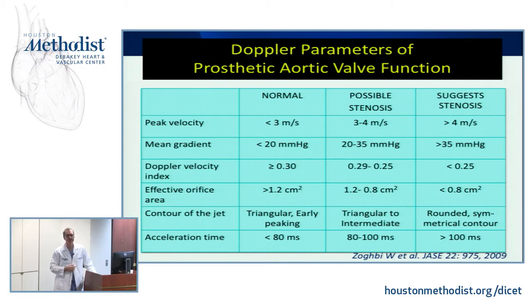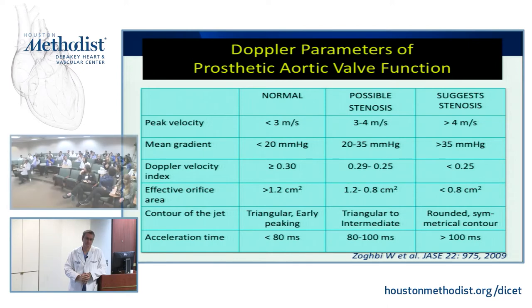From a Doppler point of view, because that middle group is so common, that's why a change is very important. So having access to serial data is very helpful. If a patient comes from another place and you've never had anything before, it's much tougher. I mean, we accept probably the best echo for a patient with a new prosthetic valve is the 1 month, because they're no longer anemic, they're not hyperdynamic, their volume status is stable, they're at an ambulatory heart rate typically. That's the most prognostically important echo.